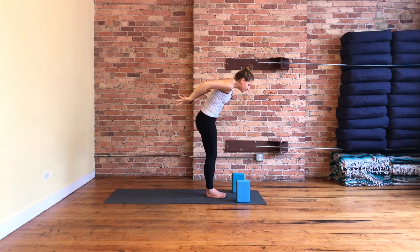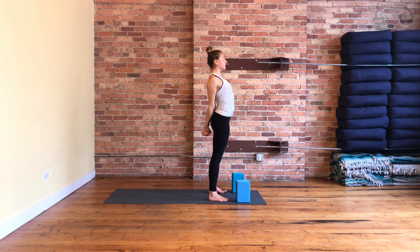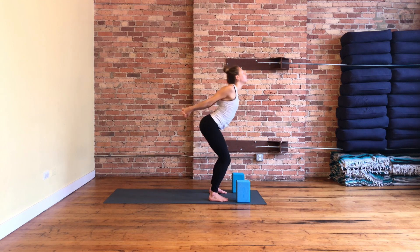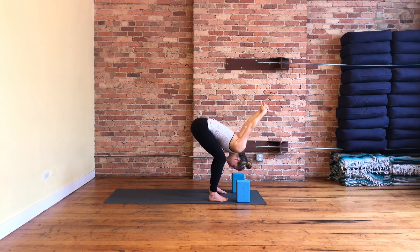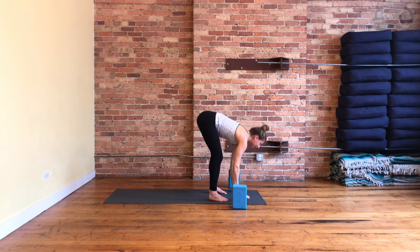Interlace your hands behind you — last big standing stretch. Feet go hips width, punch your knuckles down towards the floor, broaden your collarbones. Inhale — bend your knees, then fold forward. If that doesn't feel so good, grab a shirt or a towel to give yourself that stability. Or try to press your palms together just as much as your fingertips. Sway a little right to left, side to side. Hands to your low back first, then release them down. Halfway lift, inhale. High plank, step back. Downward facing dog.